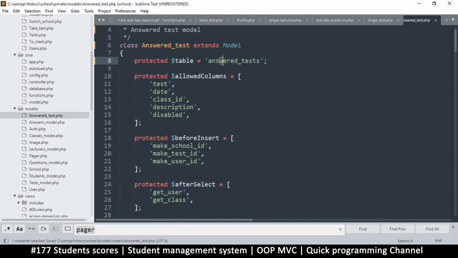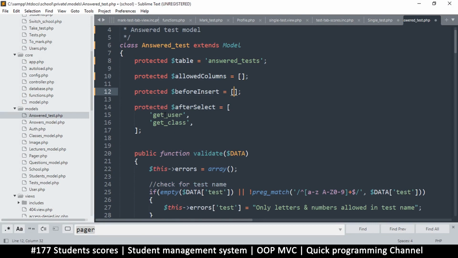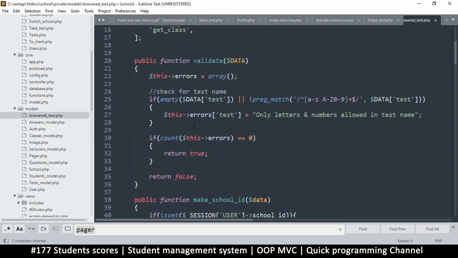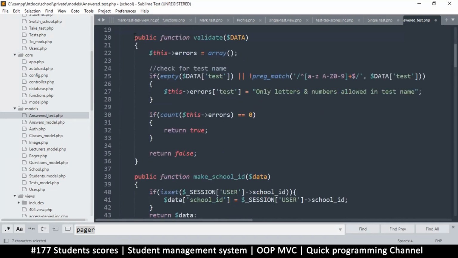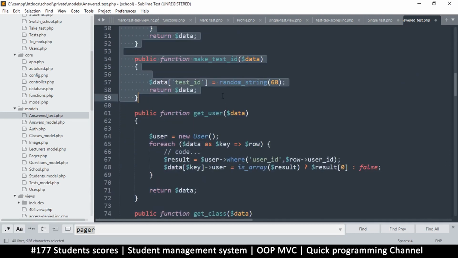And what columns are allowed for now, because we are not inserting anything using this. Let's ignore this, and this before insert as well, we can ignore that. After select though, that's interesting. If we want the class ID, the get class and get user, we can keep those. We don't need any validation for now because this is not really doing anything. So make school ID, we don't need that function either.